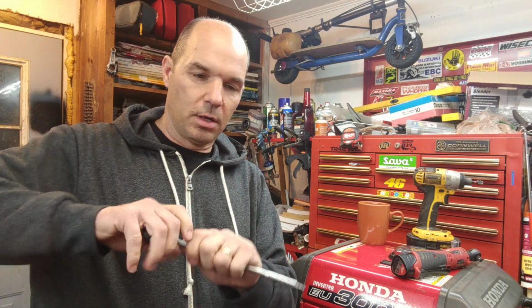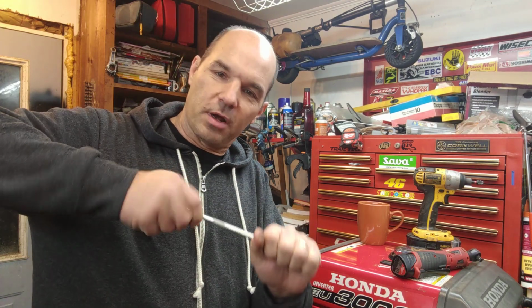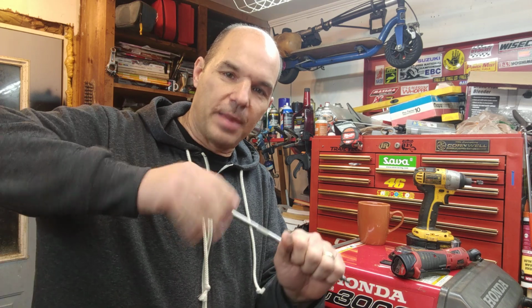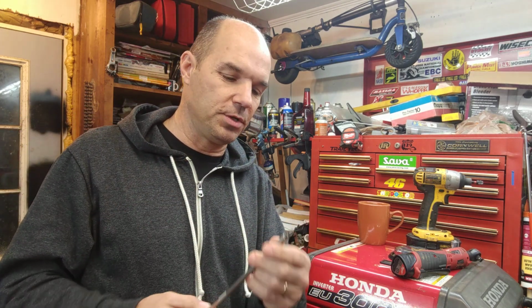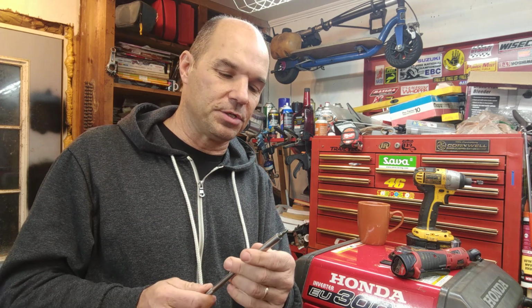This thing right here, you're able to put a bunch of torque on a Phillips head and really get it off, and save time and just zing that thing off. This thing is huge. You need to get one of these. And what I really like about it is this number 2 bit.